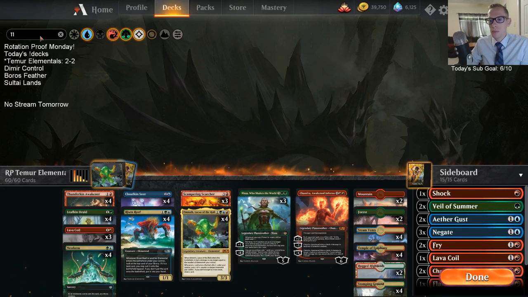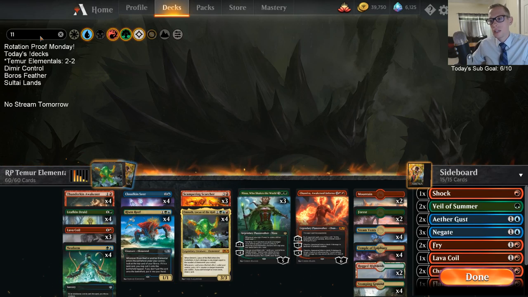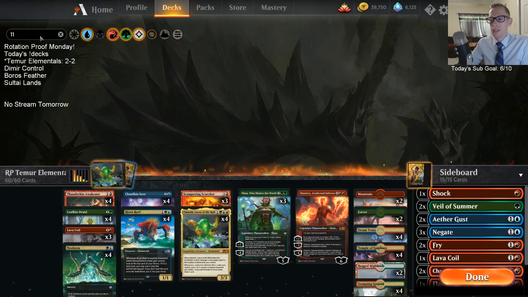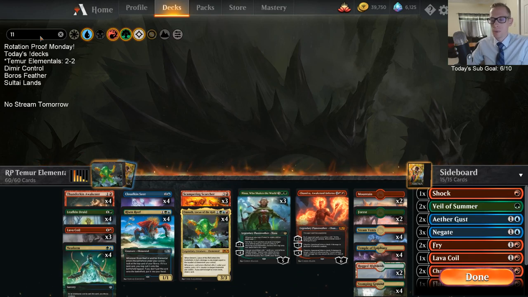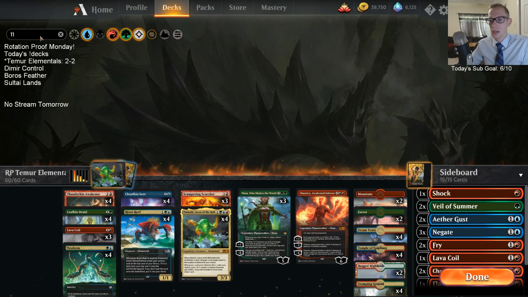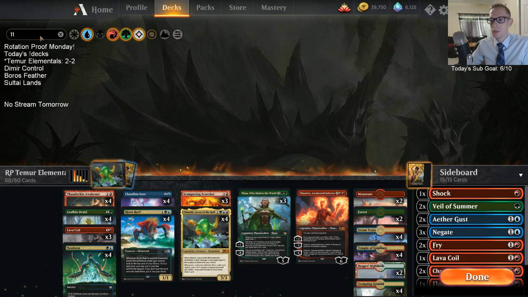Anyway, let's talk more about the deck. For a rotation-proof deck, I did like how this felt a lot. One of our losses, the mono-red matchup, yeah, it's going to be tough. But one of our losses with Nexus, that's a match you can have a much higher win percentage against if you just put Cinder Vines in the sideboard. That's a card that's not rotating out. And we were pretty close to winning that anyway.